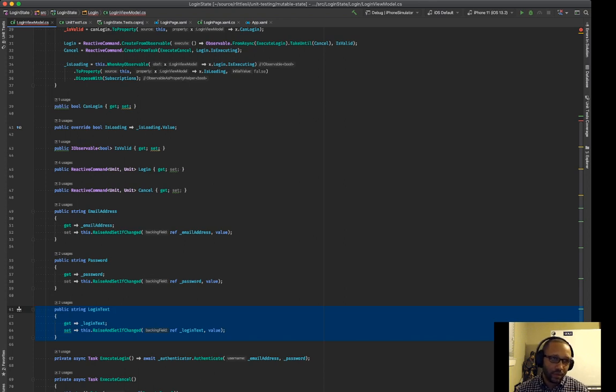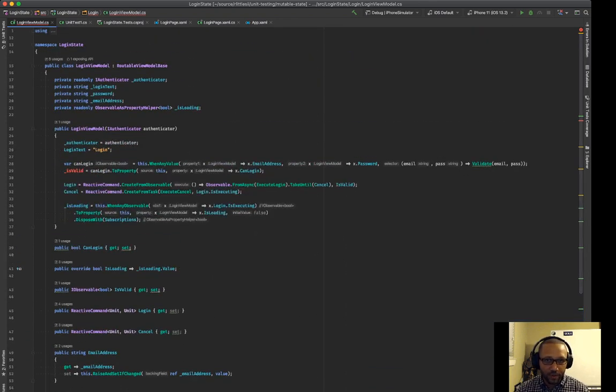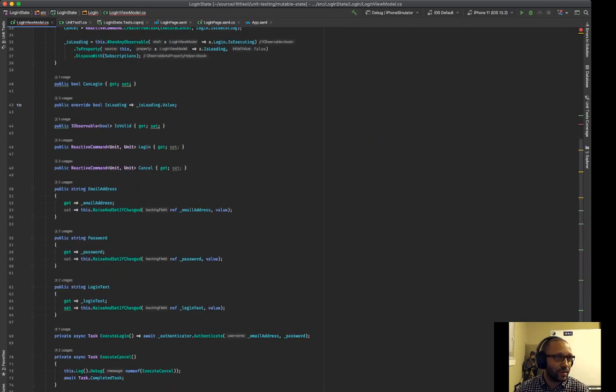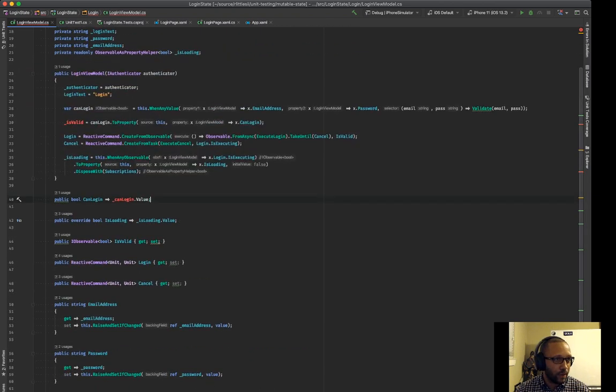So sometimes I prefer less magic to more, even though people say, well, you do functional programming, all that stuff is magic. And I'm like, it's not, but you can call it magic if it makes us feel better. So we'll call this canLogin.Value, and that's going to end up being an ObservableAsPropertyHelper.